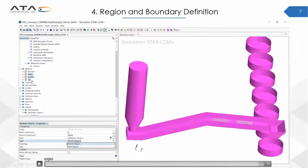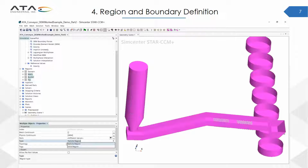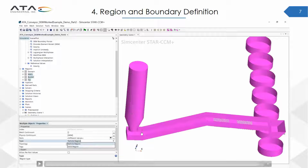The particle region, we're going to leave the domain as the particle region, is the region in which we're going to solve the particles, and that's the only one that has to be a solid, like in a typical CFD calculation where you have to have the enclosed solid. The rest of them are all shell parts, and it doesn't matter because we're setting them as a solid region. They're just going to be surfaces. So by selecting the mesh-free DEM, it's restricted all our options to everything we need, and it's not overcomplicating things. We're not able to set these regions to be different region types that wouldn't be compatible with the model we've chosen.